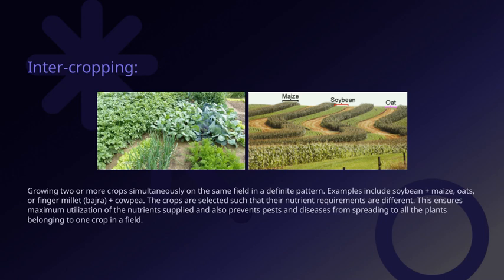go to waste. Another important benefit of intercropping is that it helps in managing pests and diseases. Since different crops are grown together, it becomes harder for pests or diseases to spread throughout the entire field, unlike when you grow just one crop. This method not only improves nutrient efficiency, but also acts as a natural pest control, making the overall farming process more sustainable. In the context of our overall discussion on efficient farming practices, intercropping stands out as a smart strategy to maximize productivity while maintaining a healthy and balanced ecosystem.